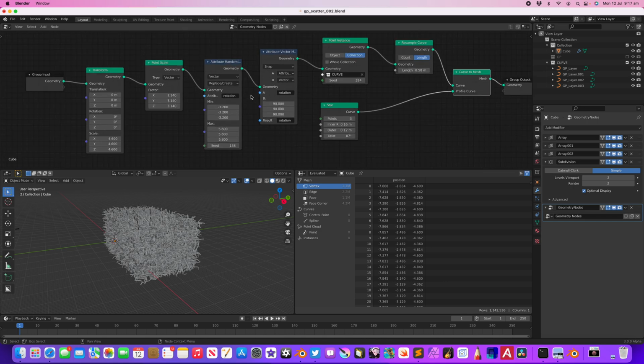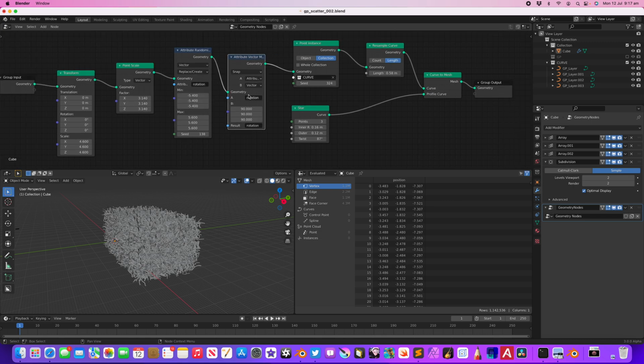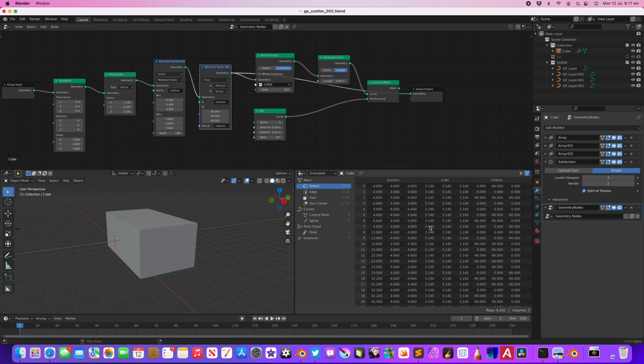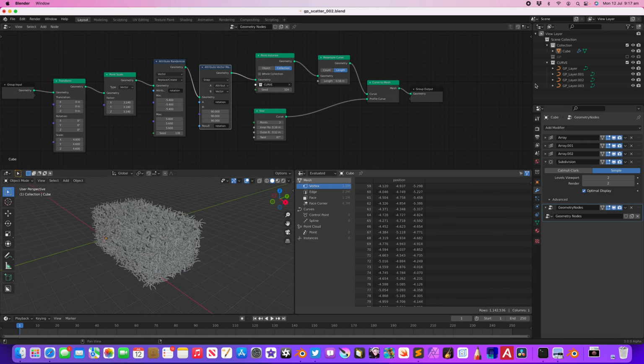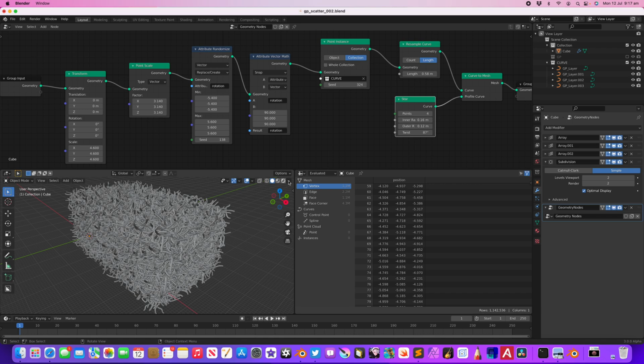The funky stuff that's happening here is just these random rotations and snap to 90 degrees. So this is actually the interesting part. The rest of them is just basic. You see here the rotations, it's being generated on the fly, so it's just 90 degrees rotations. I think that's pretty much it. The rest of them is just instancing the curve, and then I'm using star just to create these objects.